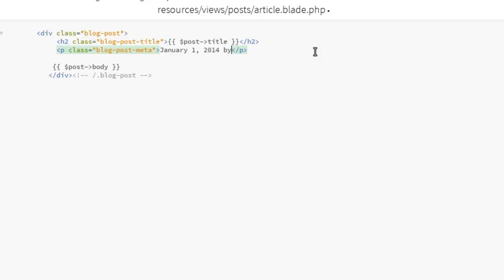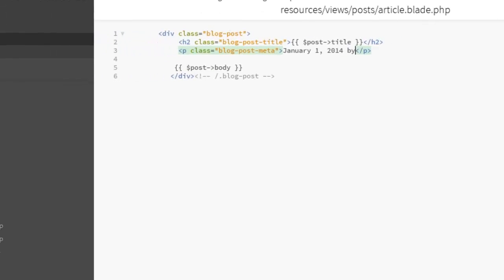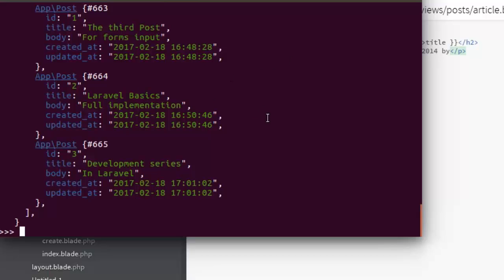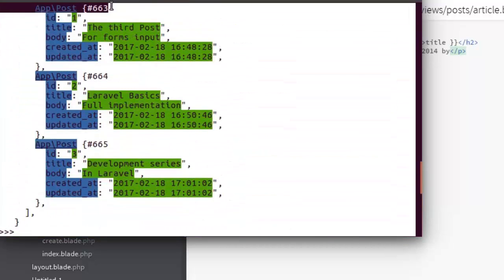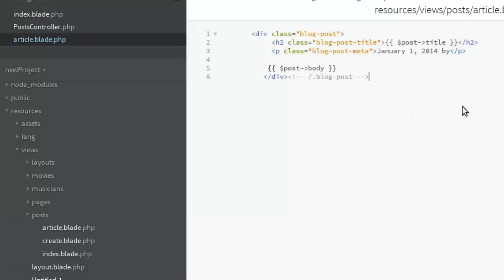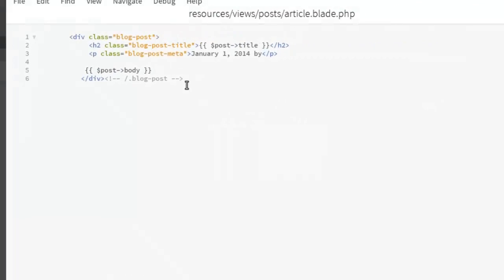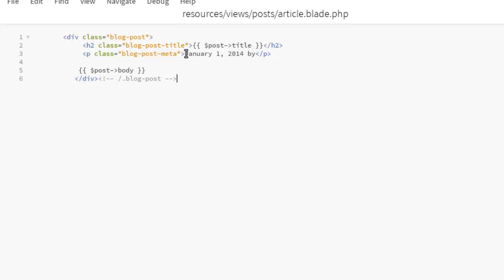And now the timestamp. If you notice, we actually created a field called created_at when we created the table. Even if we look at the app post, we have the fields called created_at and updated_at. So we're going to be using this created_at, which is the timestamp of when you created this particular post. So let's move back. We'll be using that right inside the blog post metadata.